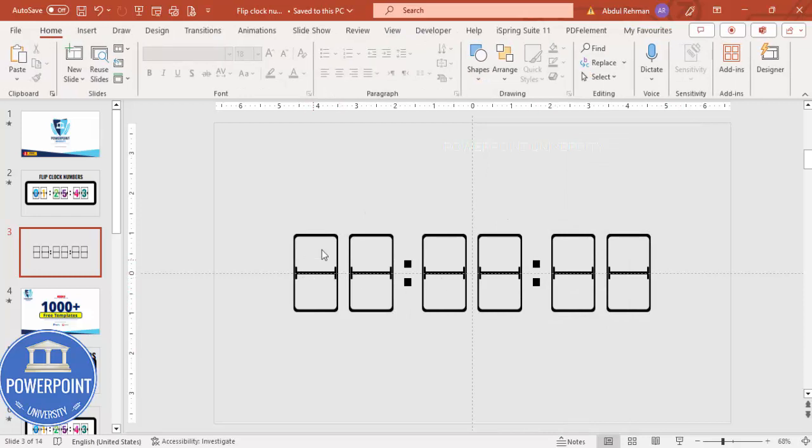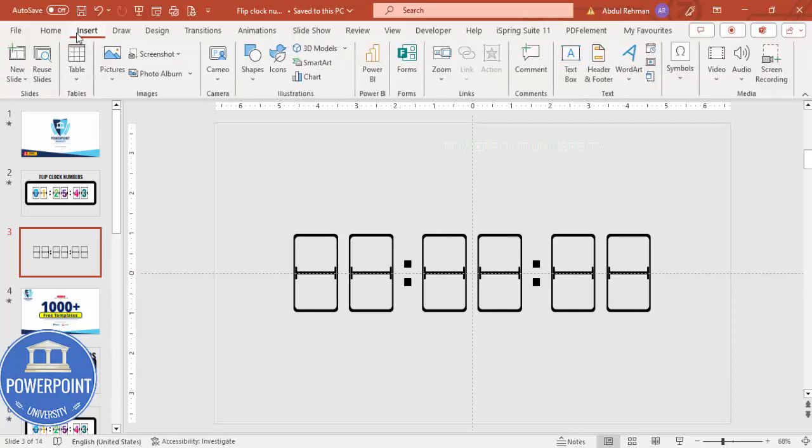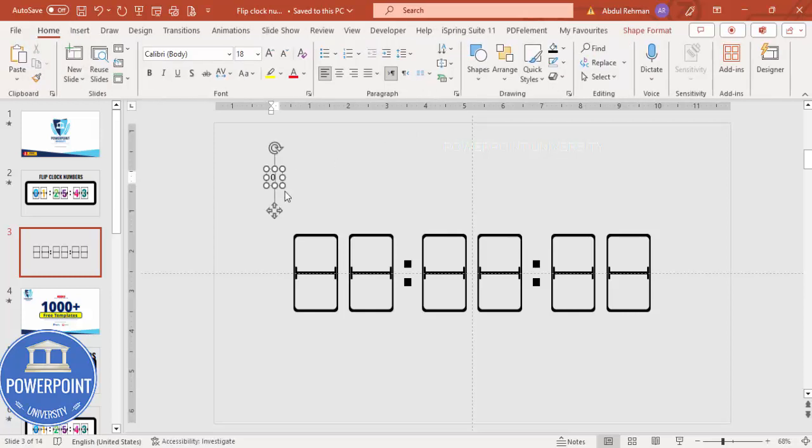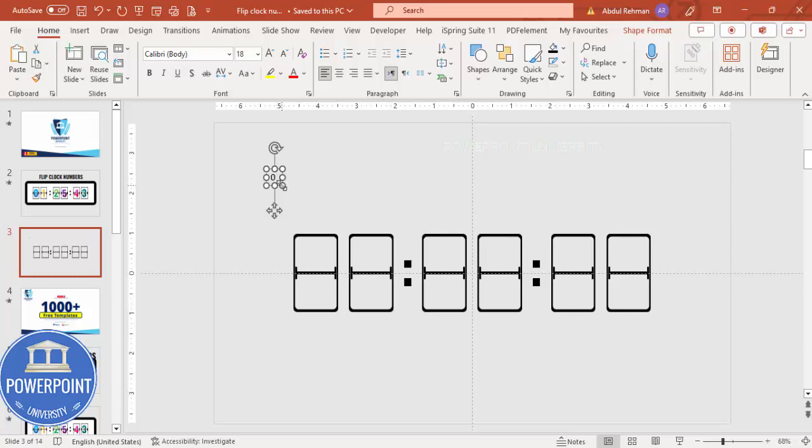The next thing which I'm going to do is add the numbers here. So for example, go to insert, say first I'm going to enter the number 0, or any number of your choice. So I'm going to select this one and I'm going to make the font Oswald or any other font of your choice. So I'm going to choose this one. This looks best for me. If you want, you can make it bold also.